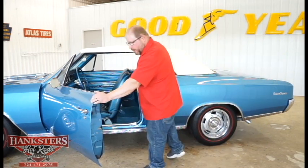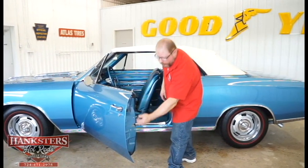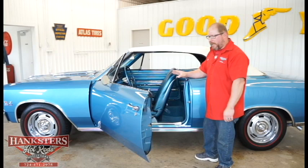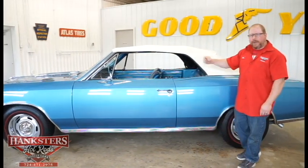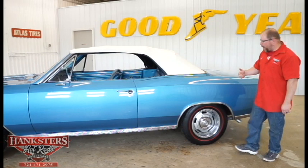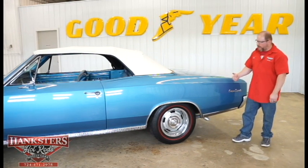So we'll go ahead and close this up. Before we do, let me just mention it does have all the rubber bump stops, top and bottom. The weather stripping and seals around the doors, up around the A-pillar, are all in excellent shape too on this car. So we'll close this. The door shuts very nice and easy, and again, that tells you that it's been adjusted really, really well on this car. As we come back a little further, our quarter panels, again, all of the metal and body work on this car is super straight.